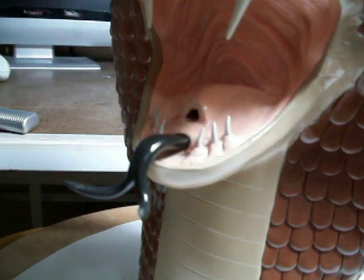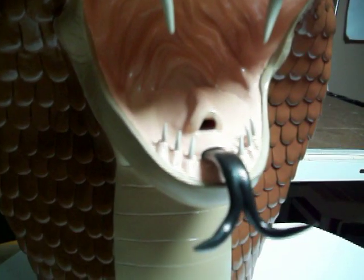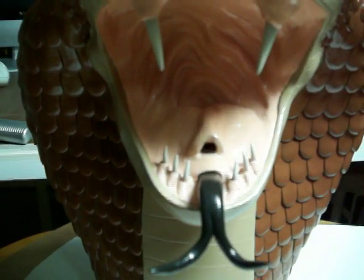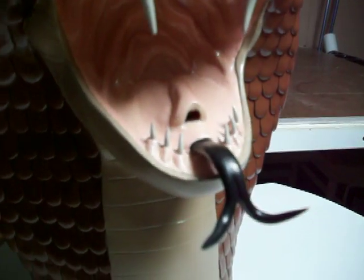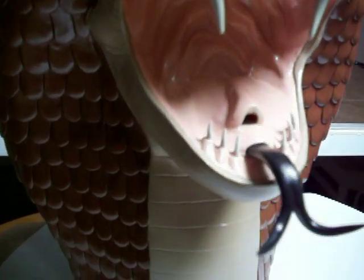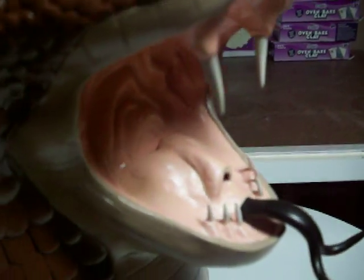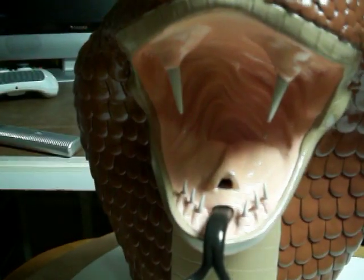This thing's got a little breather tube for when it's eating its prey so it can breathe. It's pretty cool, it's pink inside — I don't know if you can see it with this crappy camera. And then it's got cleat-like teeth; those things are sharp. All eight of them.